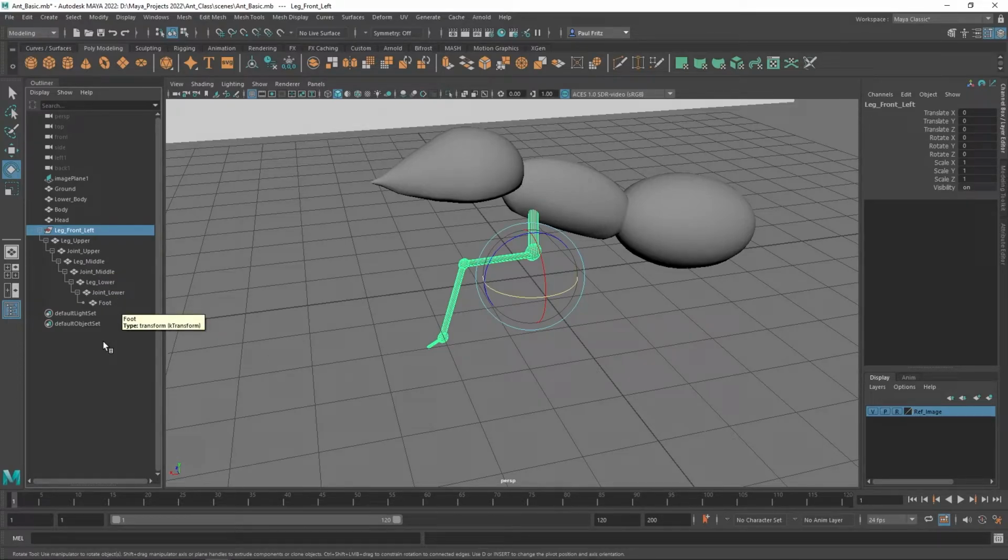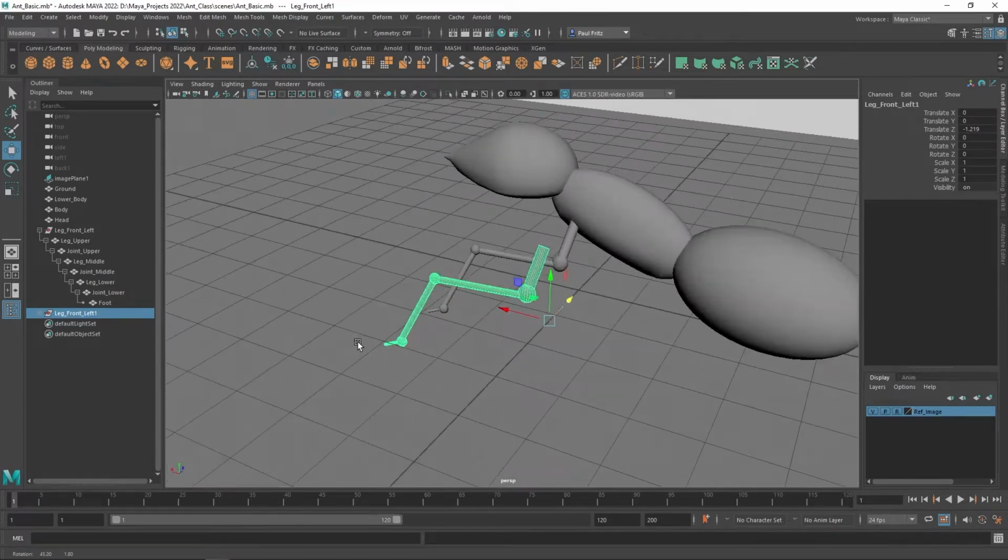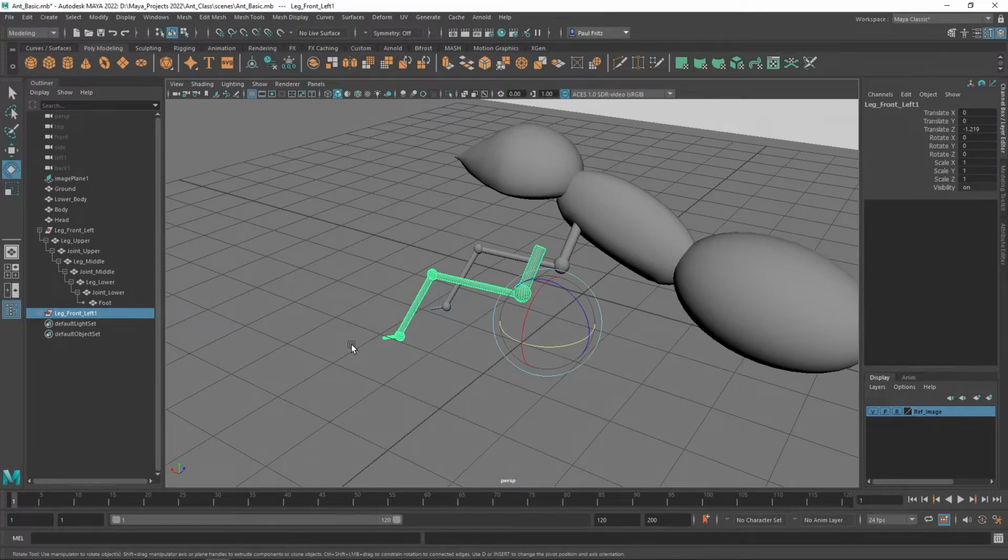Okay. Now the other thing about this is if I select this leg front left, and do a Control D to duplicate it, I now have duplicated that leg. Okay. And I can hit E, I can rotate it. All of the children are under this one, just like that one had, but now see it says left 1, and we'll fix that name in a second.